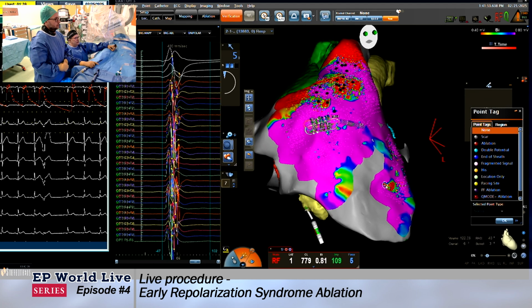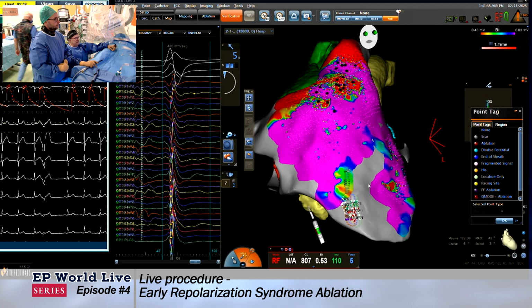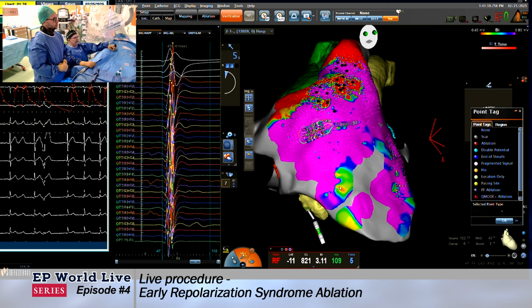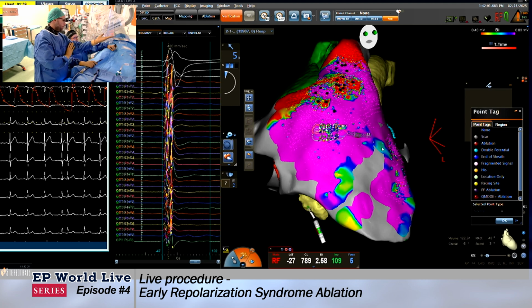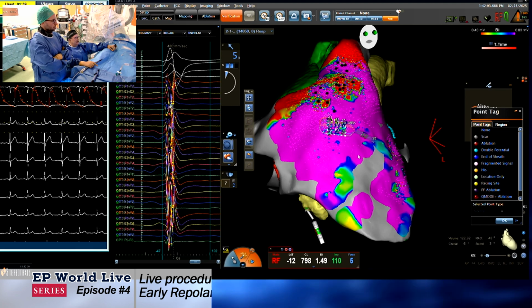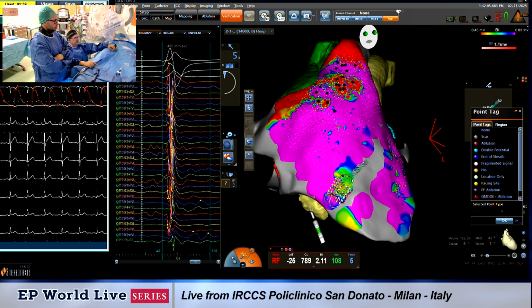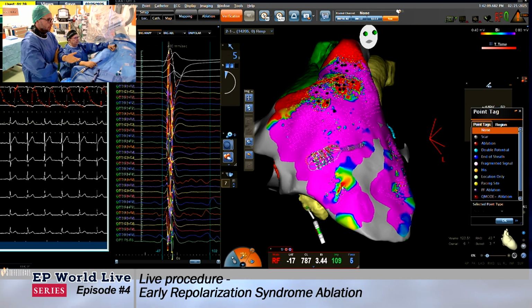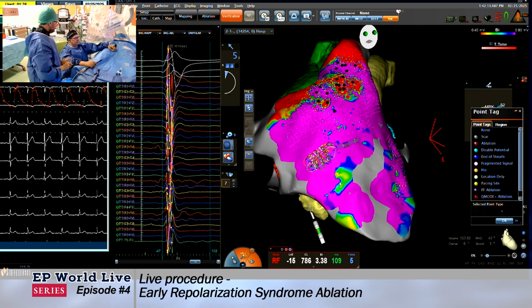So interesting to have the localization of the coronary artery to avoid the risk of ablation of coronary artery. And here is completely normal. You see, here is completely normal tissue. Let's see. So it's not all the right ventricle involved into the disease. It may vary among the patient, right?